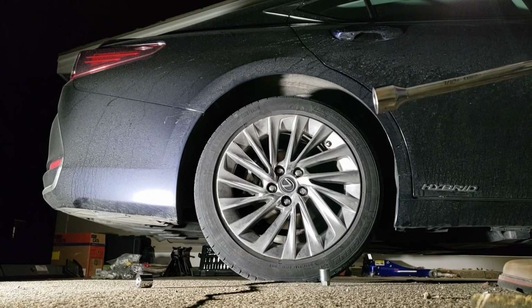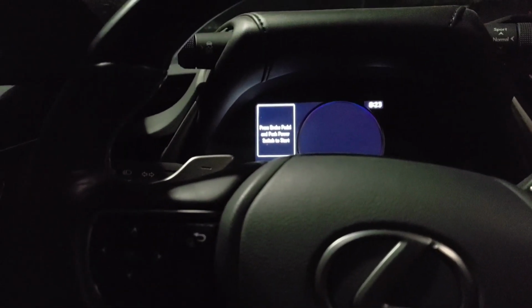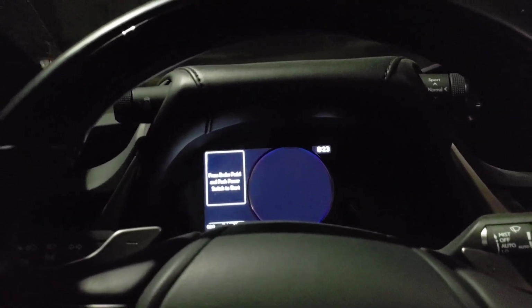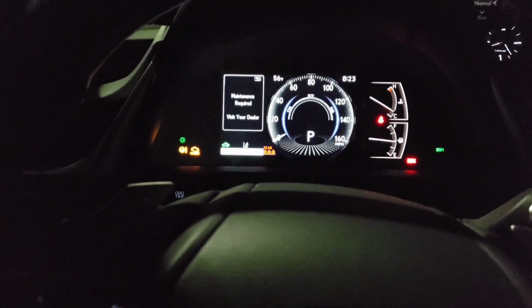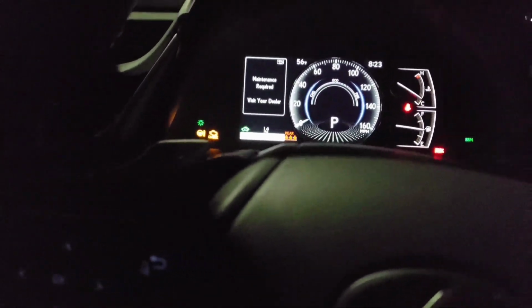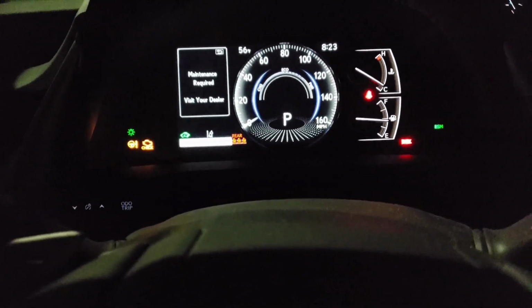Now I got the rest of the three to do, but once you get done doing your four-wheel rotation, you will want to go ahead and reset the setting on your car. I'm gonna hit the power button twice. All right. And now, see, it's gonna say maintenance required. That's because the car wants you to do your tire rotation.